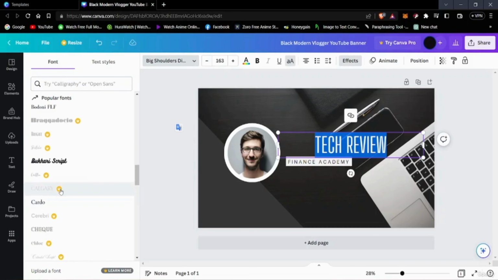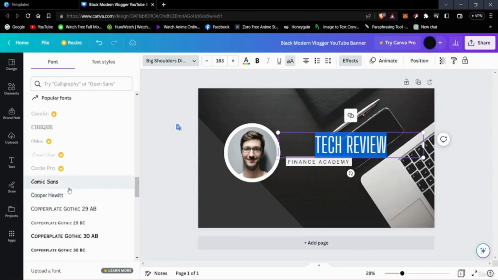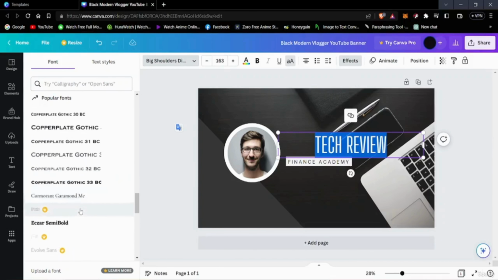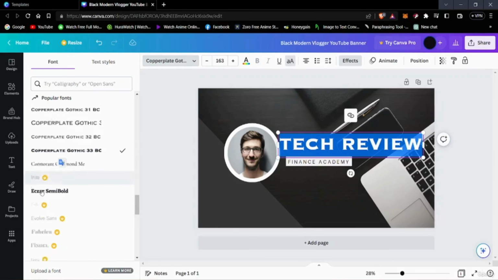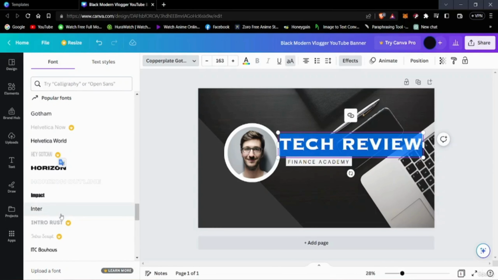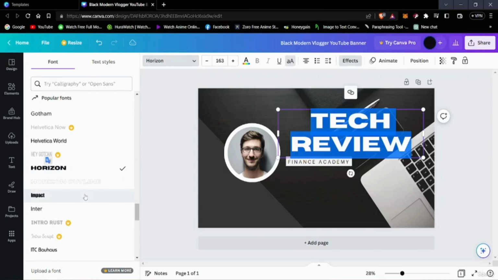You can see these crown icons in front of these fonts. These are all pro version, you can't use them unless you upgrade to pro. So I'm just going to use this one, or maybe not that one. Let's use this one, Horizon. All right, okay, this one is much better.